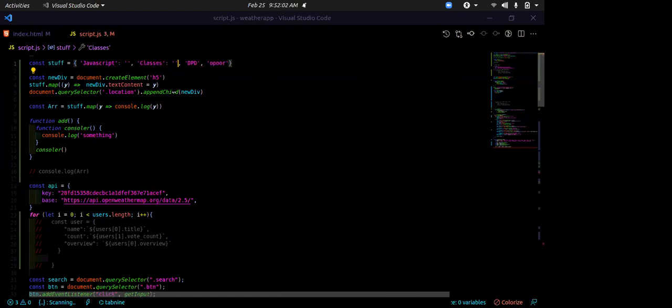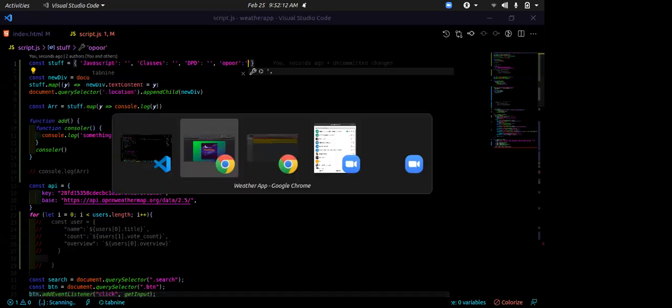Essentially this is an object because it has a colon and we're assigning empty strings. So if we were to do stuff.map now, it should work if it was an object.